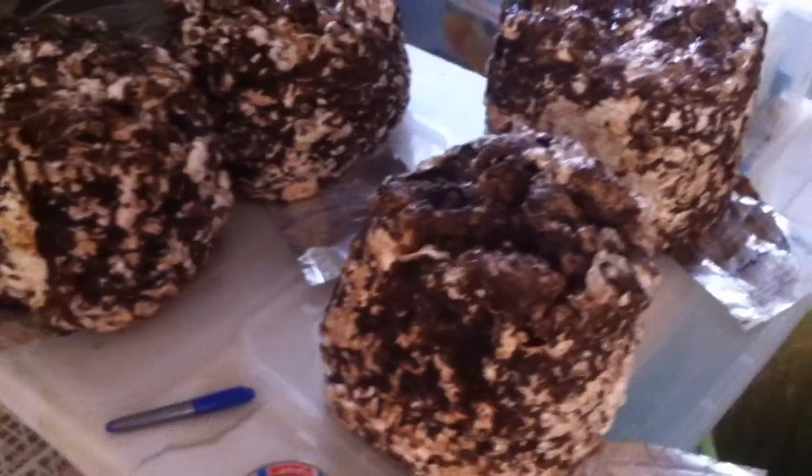So we have the four blocks I have washed. Remove the bag. The ones I washed before the fridge — you can see mushrooms pinning in different places on this one and this one as well. The other ones don't have any mushrooms. I think there is one that has something like a little start of something, but all around they have nothing growing.